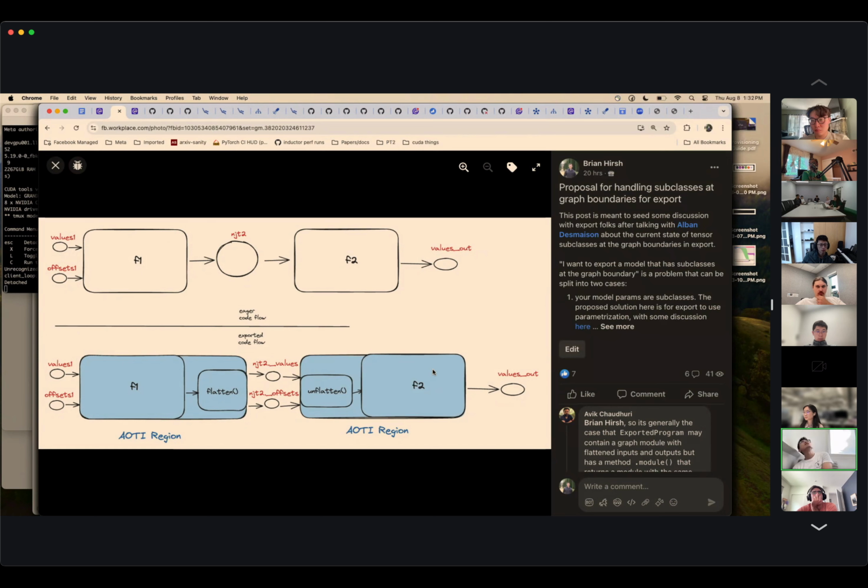The ordering of the arguments is written in the exported program, the serialized exported program. So predictor or runtime would expect the ordering according to the exported program. But you're saying there's some extra metadata that predictor looks at to figure out where to put the arguments? Sorry, I'm not following the question.